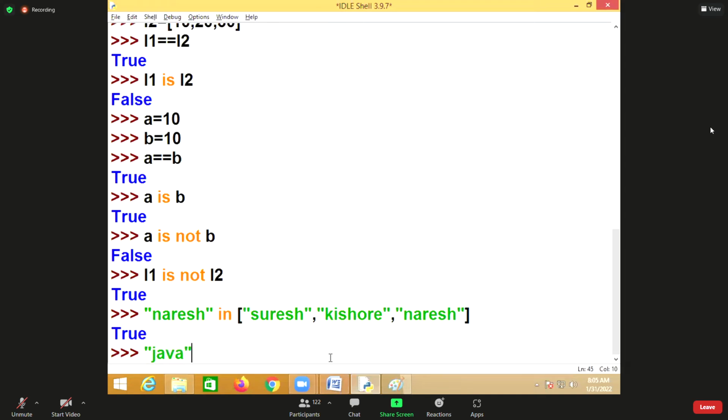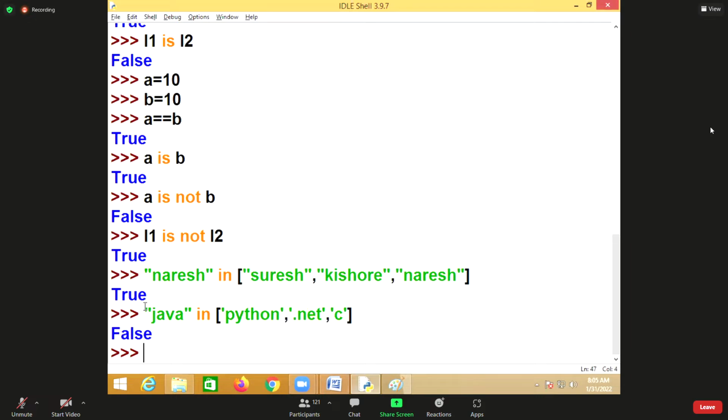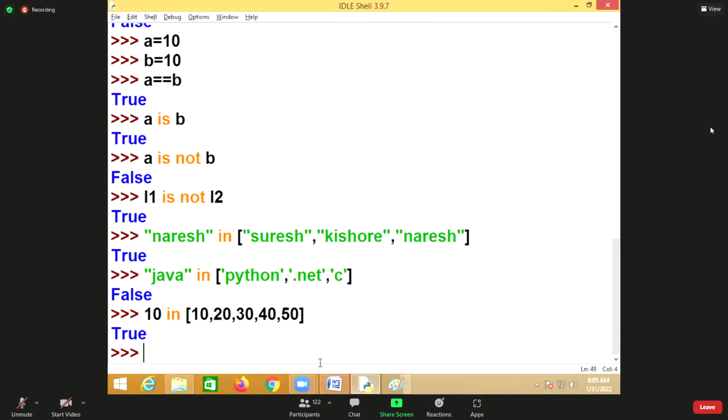Now I'm saying "Java" inside a list of courses: Python, .NET, and one more course called C. Is Java there in this list of courses? No. So what value does it return? False. If a given value is there inside a list of values, a collection of values, then it returns true. Otherwise, it returns false.